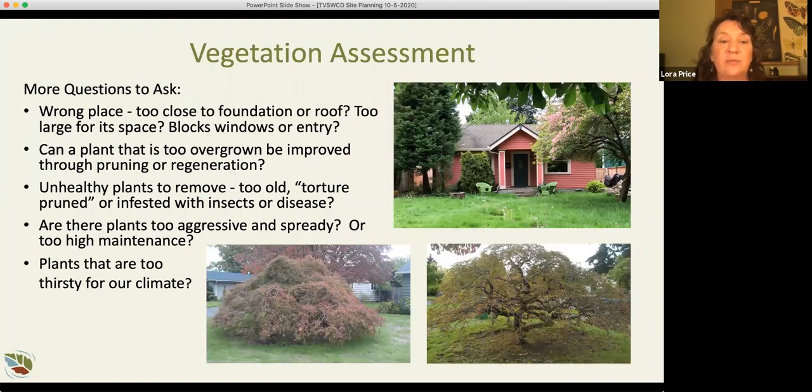Along these lines, some more questions might be: do you have problem plants that are too close to your foundation or hanging over your roof? Is the plant too overgrown and too large for its space? Is it blocking entries or picture windows? What can you do about that? You may want to remove it, but you could also attempt rejuvenating that plant, pruning it judiciously so that you can bring back a form that's more pleasant.